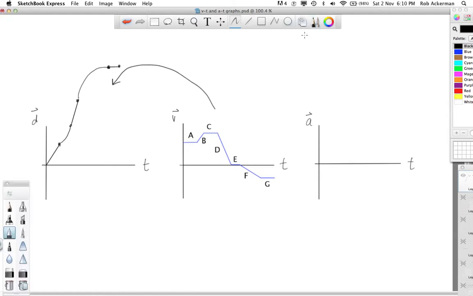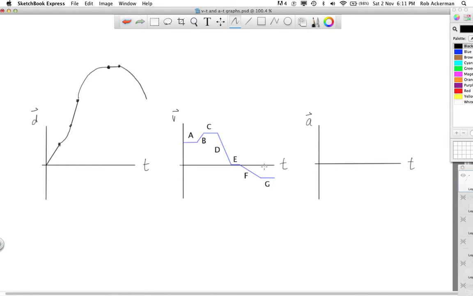And now I see I got to get rid of this circle here, or this arrow. There we go. What happens now? You come back to the origin speeding up. So what does that look like? Well, you got to show me returning to the origin would be coming back this way, and you've got to show me speeding up, which means slopes that get steeper. So how is that going to look? Just like going over a ski hill, it'll be like that. Until you reach a constant velocity that is taking you back toward the origin. A constant velocity is a straight line, and so now you're going to show me something like that.